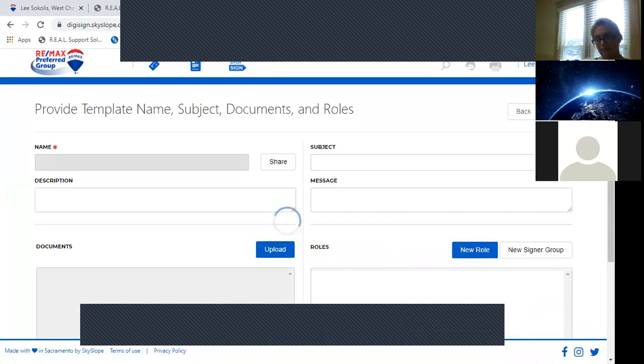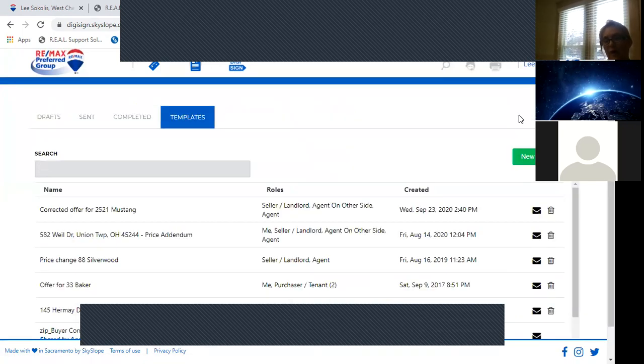Once you create it, it's going to know where to tag everything again, and it's going to know parties' names and who it goes to. That's the best scenario to use it in: an investor buyer who's buying lots of properties, where you don't want to run that every time through DigiSign. Creating a template will save you the time.